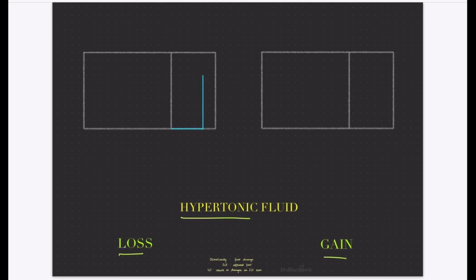And now the third change, that the ICF is going to react to the changes that are seen in the osmolarity of the ECF. Now since we had taken away the solute from the ECF compartment, that would mean that the solvent is remaining in the ECF compartment, which would mean that the osmolarity of the ECF compartment has decreased from what it was before.